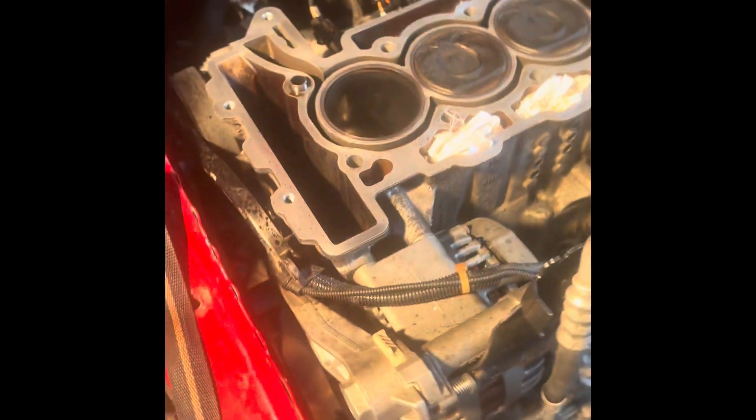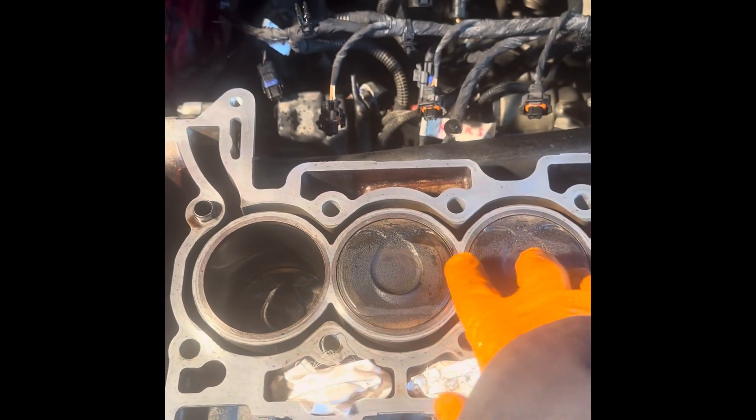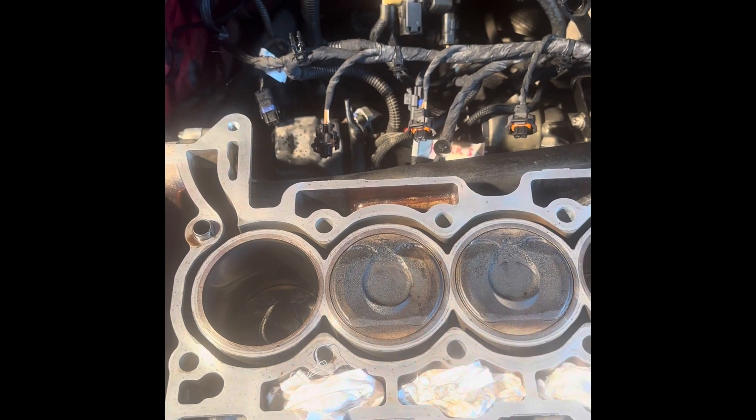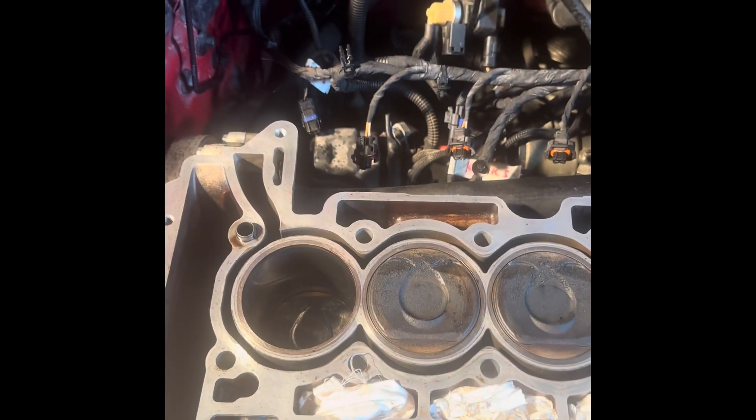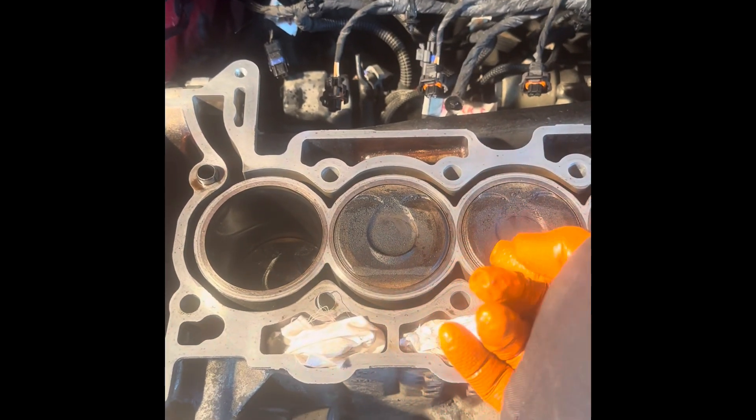So now I'm going to get a torque bit and do these two here. I'll pull the cap off — just put a bolt in loosely, twist it and the cap comes off. I'll just turn this again and they'll push that back up. I need like a little vacuum plunger or I'm going to try and push those up from underneath. Don't use something metal — just use something plastic or wooden to push those up from underneath.